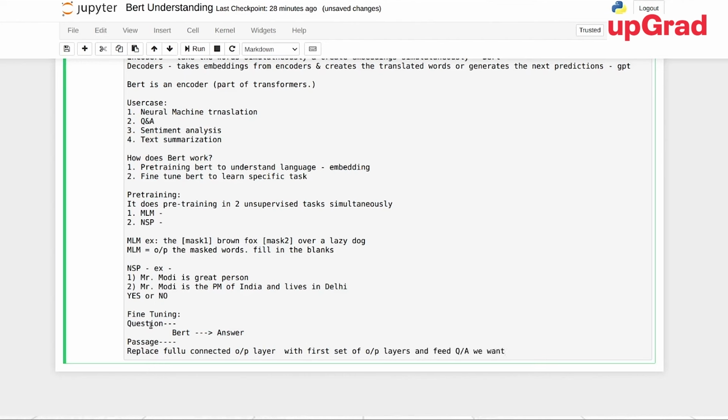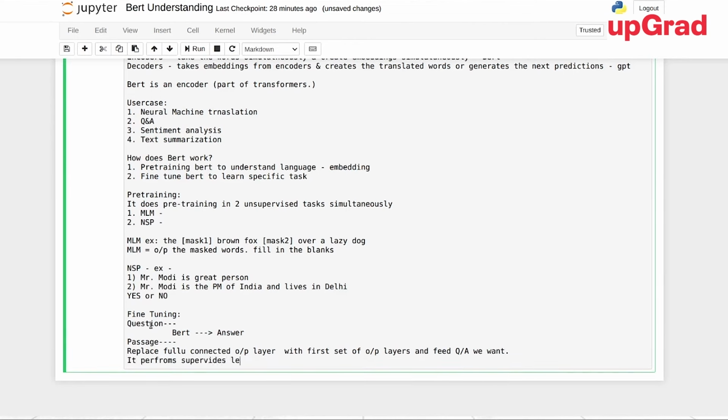So to sum up, it performs supervised learning with a question answer dataset. Previously it was unsupervised. Now it performs supervised learning with a Q&A dataset, or basically any dataset.